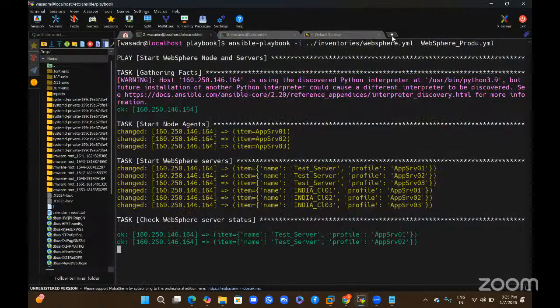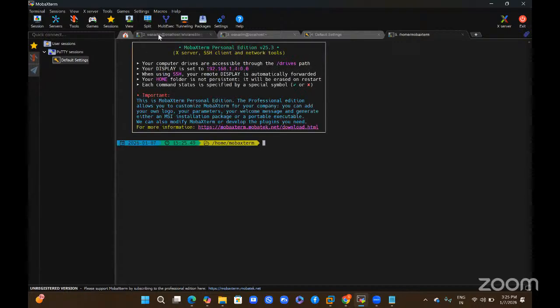And I will log in to my Ansible server. Another process is running. Okay, so SSH 192.168.1.9.